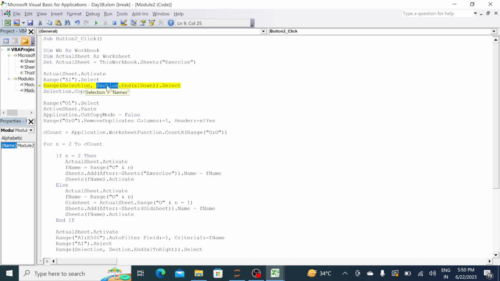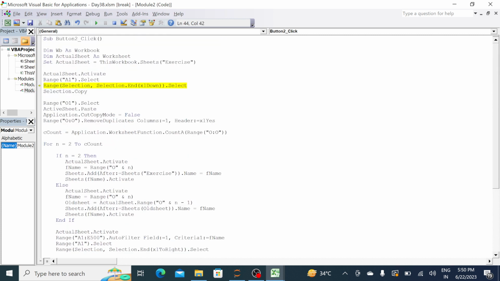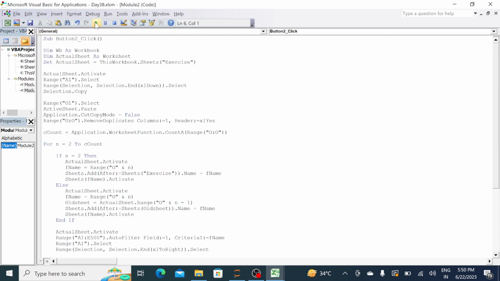Okay, let me just remove and let me just cross verify wherever we have used these copy paste function somewhere. Have we used the selection or section? Yeah, again, we have to remove it over here, right? Because this has to be selection. Let me just stop it and try to rerun it again. Do we have anything over here? No, we do not. Let me just run it again.